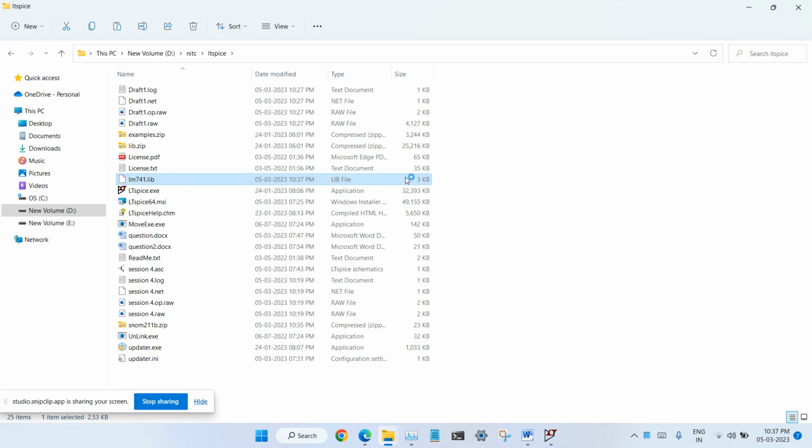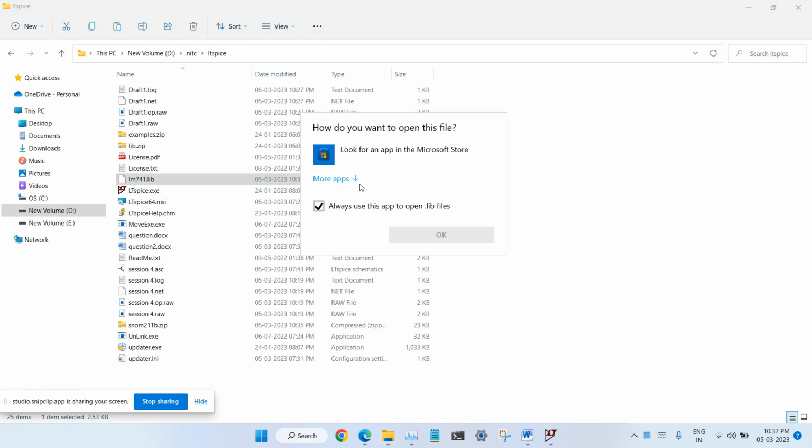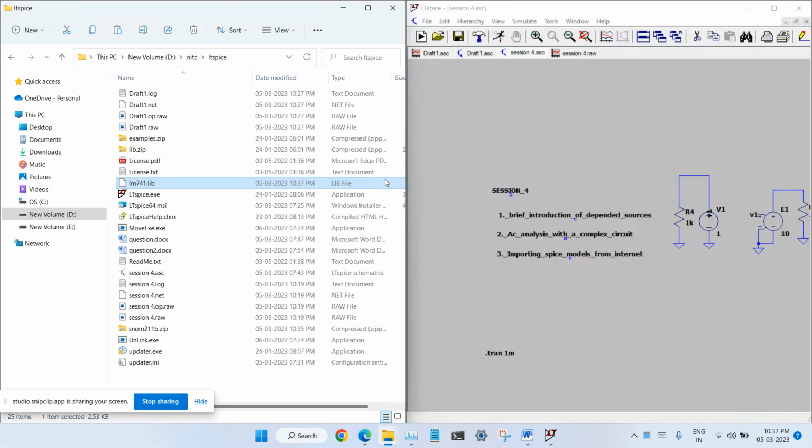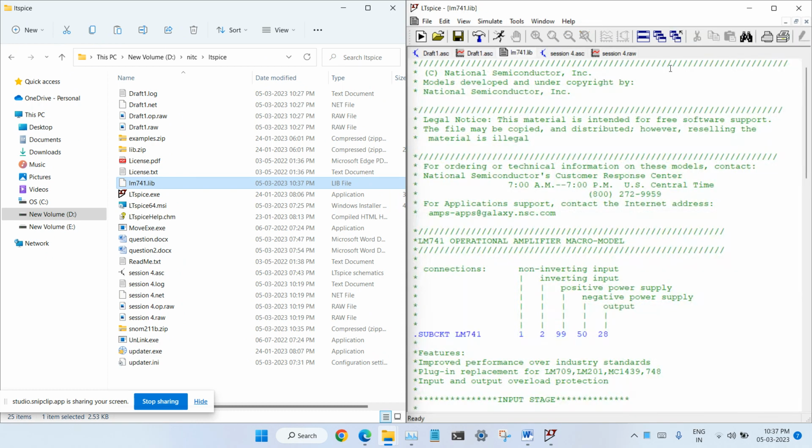So this is the .lib file. We have to open it in LTspice. We can slide it to LTspice. So I just slid this to LTspice, and this came.